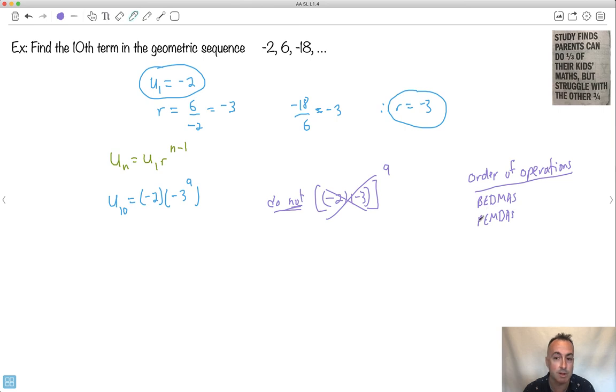I don't know if you've heard of it called BEDMAS or PEMDAS. This means brackets, exponents, division, multiplication, addition, subtraction. Turns out these two don't matter which order - I mean, they have to be after E, after the exponents. But multiplying and dividing doesn't really matter too much, and these two don't matter which order you do them. But it matters - brackets or parentheses, exponents, and so on. So remember to do your exponent first because that comes first in this rule.